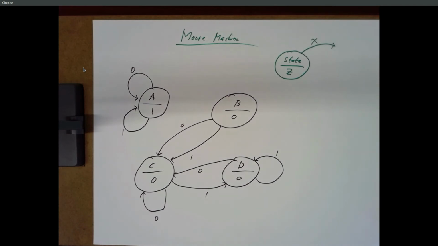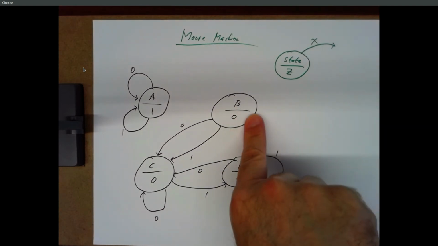For example, we can see once you get into state A, you're stuck. So if both flip-flops are ever 0, 0, that's it. The machine's going to be stuck in state 0, 0. The output's always going to be a 1. But if you don't start off in that state, nothing else is going to take you to that state. So that's a bit of a dysfunctional machine.